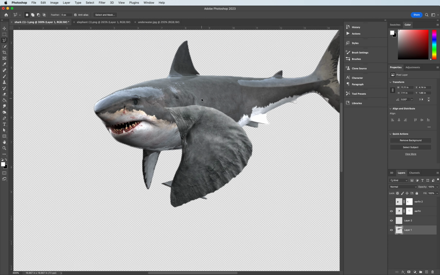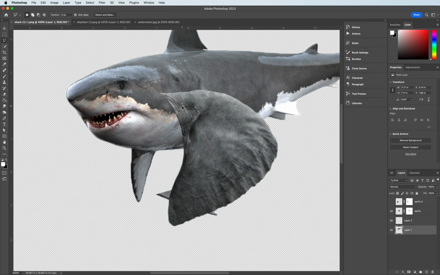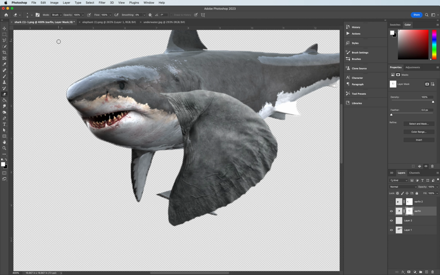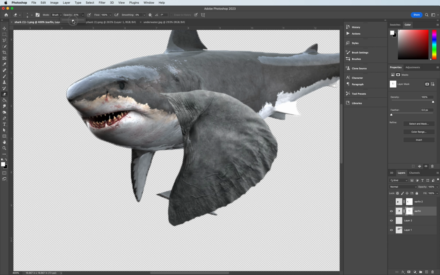And again, we're looking to create some type of floppy fin. So with this, we're going to look to blend in the top portion of this. Make sure that we're selected on the layer mask. The layer mask has to be selected so that we erase, and we can always get back any issues if we mess up. So I'm going to click over on the eraser tool, left side navigation. With the eraser, I definitely want to make sure that I drop my hardness down to 0, and I'm going to drop my opacity to 50%.